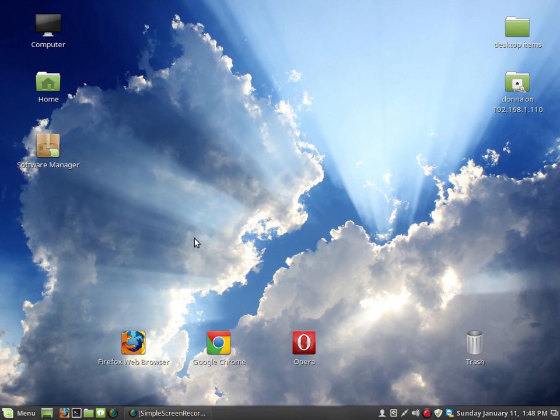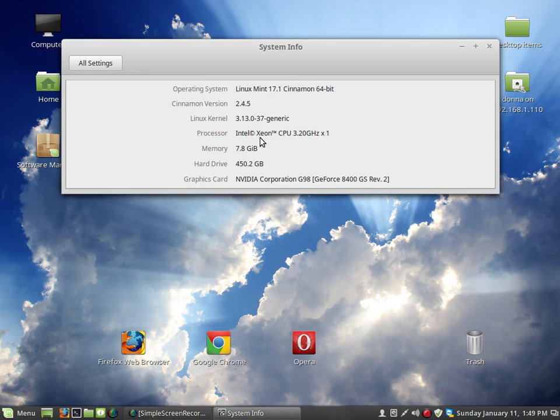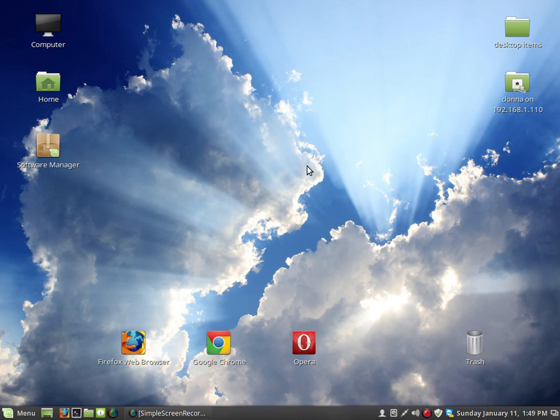Tons of stuff to find. It's a very, very nice operating system, very smooth. This is a very old system here. Let me get this to come up here. It's an Intel Xeon 3.2, basically a Pentium 4 system. Just 8 gigs of RAM. It's got an older hard drive in it, so it's a little slow and hesitates every once in a while. But again, this was a machine getting ready to go out to the trash, and we revived it just by putting Linux on it, and it's a very, very usable game machine for the grandkids, or for me for personal use even. And that's what Linux looks like.